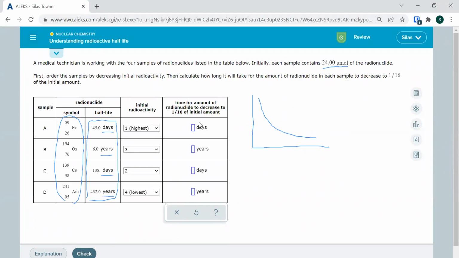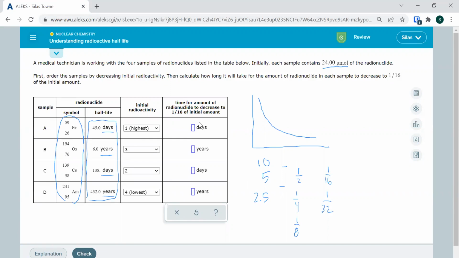Half-life is the same type of thing, where in the first half-life, we use half. So if we started with 10, in the first half-life, we go to 5. Now, in the second half-life, we then take half of that. So we go to 2.5. So we go to a half, and then a fourth, and then an eighth, and then to a 16th, and then to a 32nd.